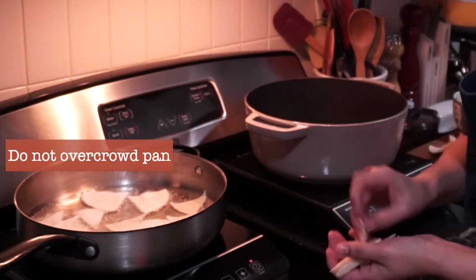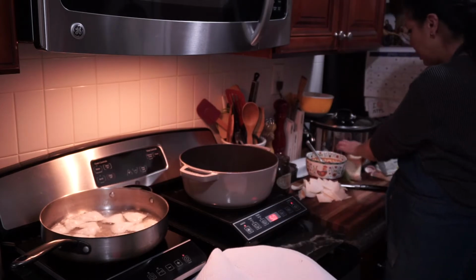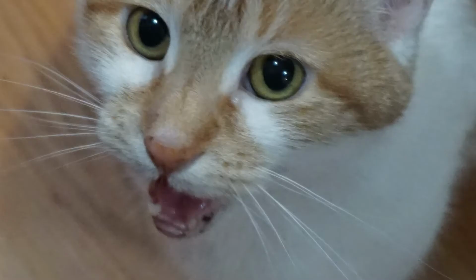We're gonna make these in batches. We're gonna prepare a plate, and then we're also gonna take our cheese. This is Monterrey Jack.